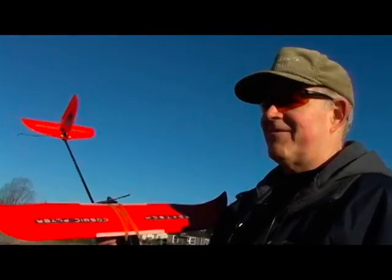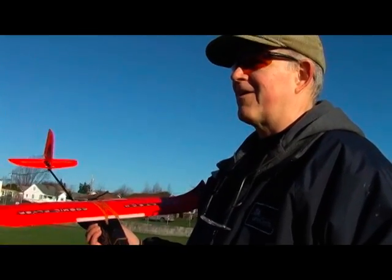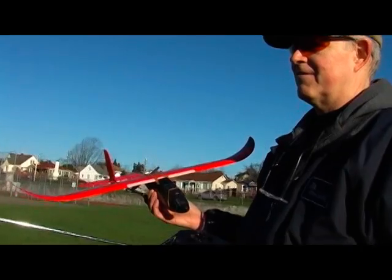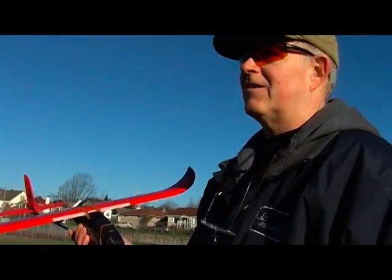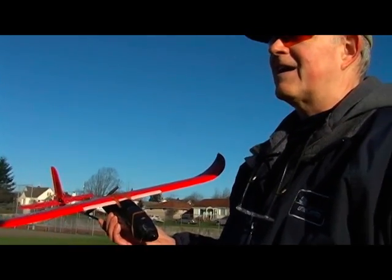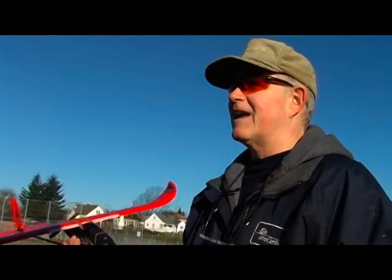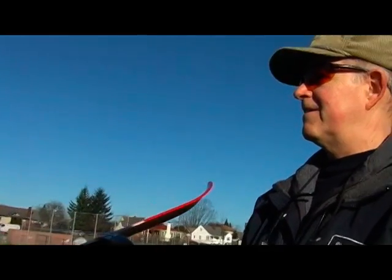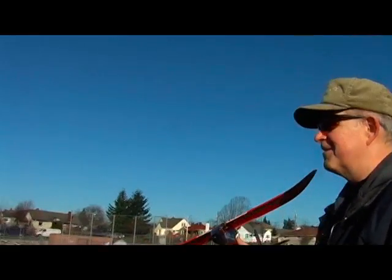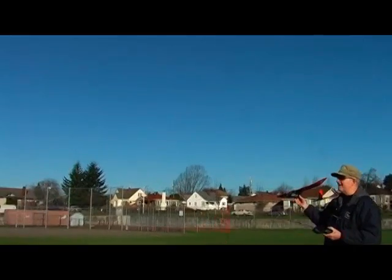Yeah, they're hard to fly without an elevator. I don't know why they make these beginner planes without an elevator. They're really hard to keep just right. Yeah, I got to give it throttle, and you got to get into a perfect position. I was able to glide it for a little while, but you got to get it flying level to let off the throttle. And it's just so hard to fly without an elevator. I don't know why they make them this way. Try it again.